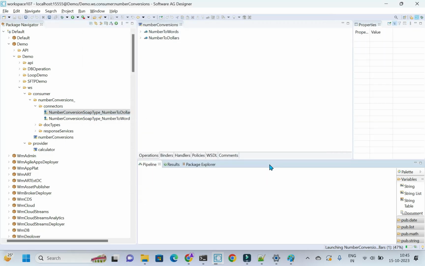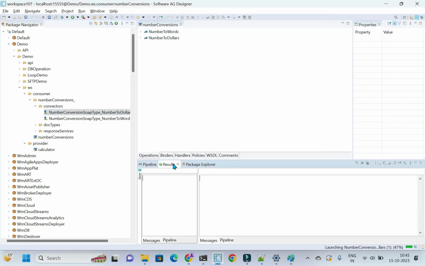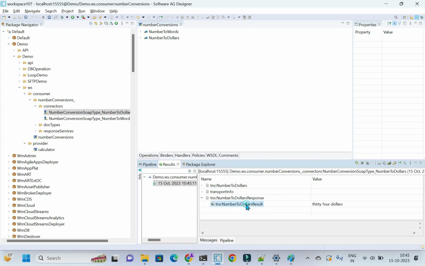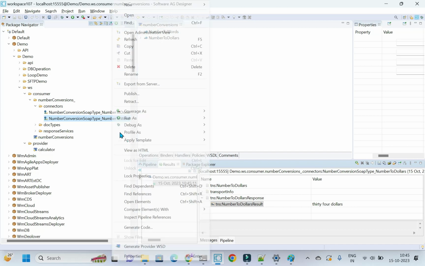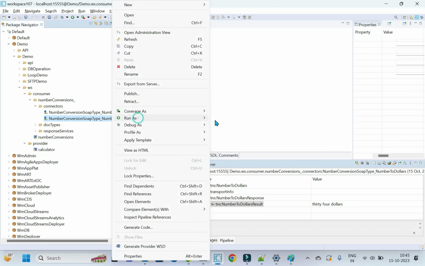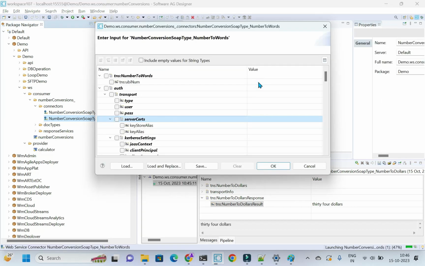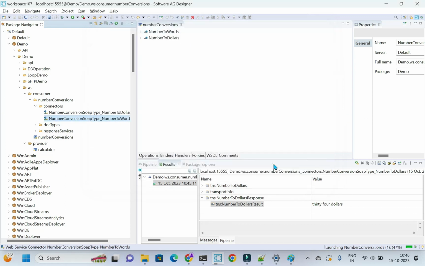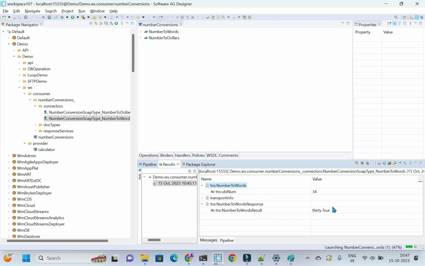It has to show dollars. Go to results. Yeah, it is $34. Now check the other connector. Run it. Give any number. Okay, perfect. So it is also working fine.